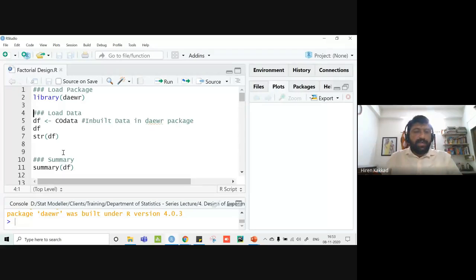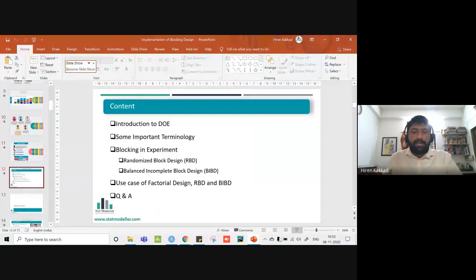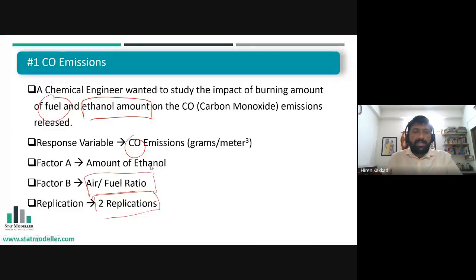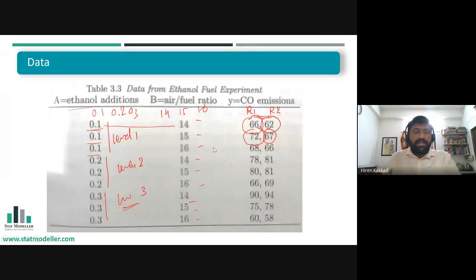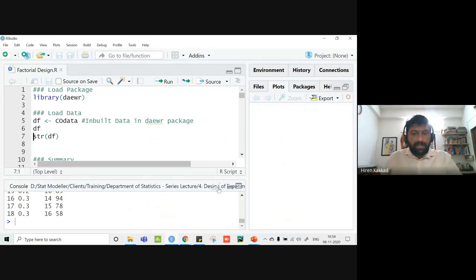First, you need to install this package as usual. I hope you are a user of R, so you know that, and I'm not explaining those parts. Now here there is one file, which is COdata. It is exactly the same as what I showed you in the PPT. This file is already there, so let me load that COdata into df so that I don't need to write out COdata over there. And then let us have a look at it.